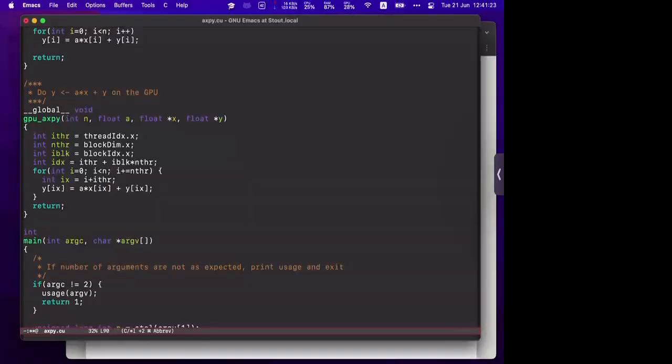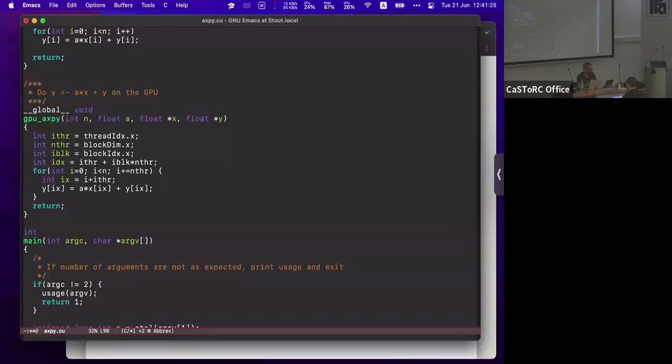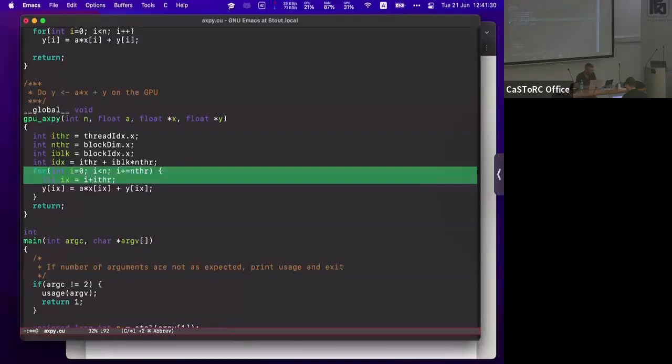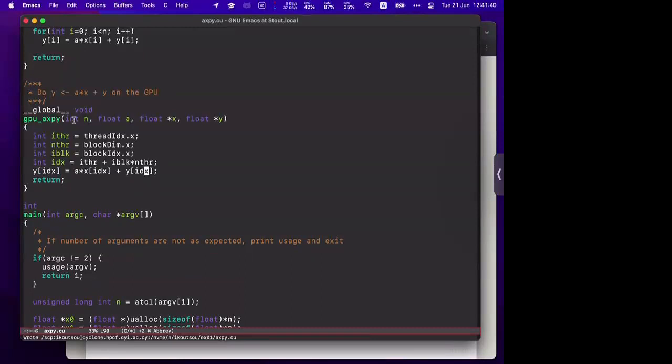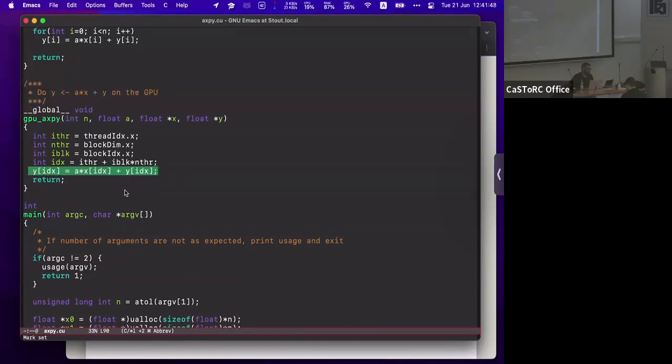And there's no loop anymore, right? Because each thread will just do one element. There is no need for a loop. So let's get rid of that and just replace that with idx. Okay. So thread 0 will just do line 0. Thread 1 will do line 1. Thread 2 will do line 2. Yada, yada, up to thread n-1, which is the last thread, which will do line n-1. No loop necessary. We just have as many threads as we have elements.